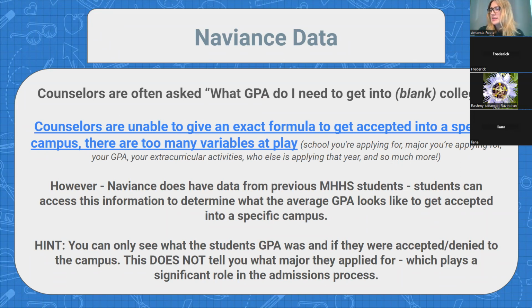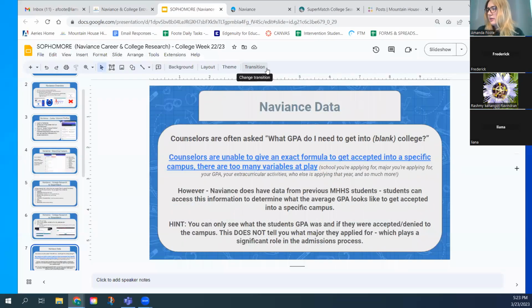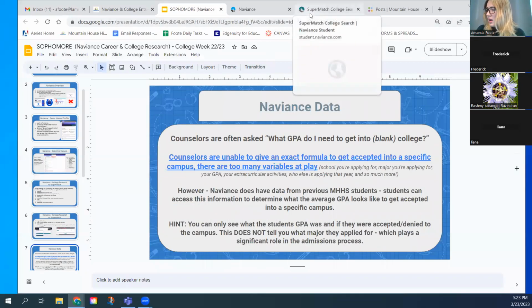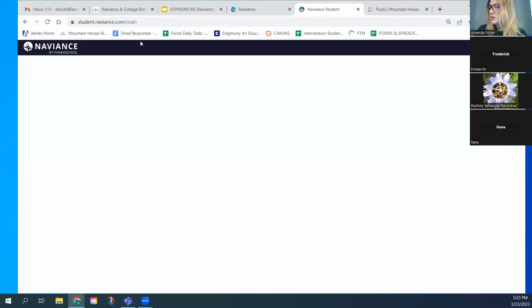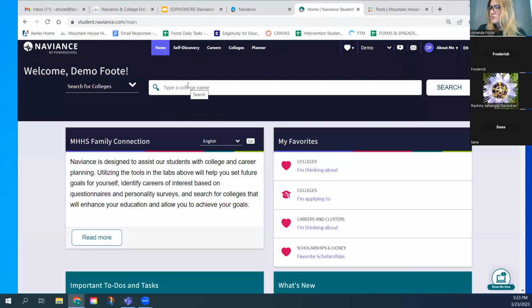So let me show you guys this data and how to access it, because again, it's an amazing part of what Naviance has to offer. Once you guys can see it on the screen, I think it'll be a little bit easier to understand. To get to this information, you are going to use this search bar here at the top on your home screen. It's a very sensitive system, so if you don't type that title exactly how they want to see it, it's not going to find it for you. For the best research purposes, I say stick really short.